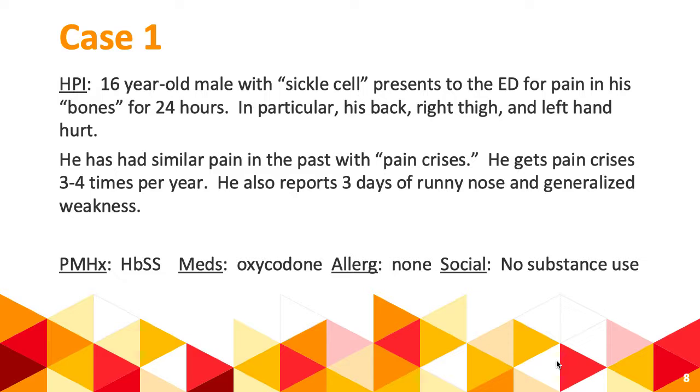And anybody know what that's supposed to mean? All right, good. Yeah. So a patient like this should be on hydroxyurea. If somebody's having multiple pain crises per year, they should be on hydroxyurea. And then, actually, just coming out last year in the New England Journal of Medicine, glutamine. You may see this in the future. You're not going to prescribe it as an emergency physician, but you may see that people are on it. Sickle cell patients with bad disease probably would benefit from being on glutamine as well as hydroxyurea. All right, so he's not on any real sickle cell medications. He's just on the pain medicine.